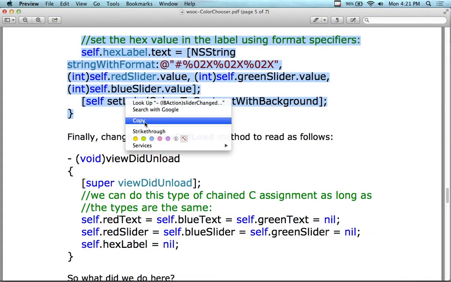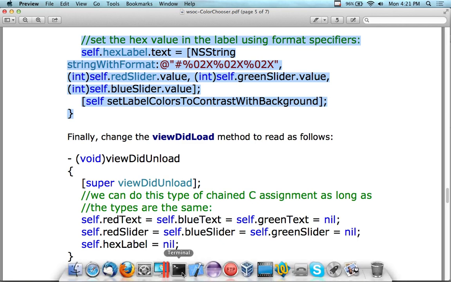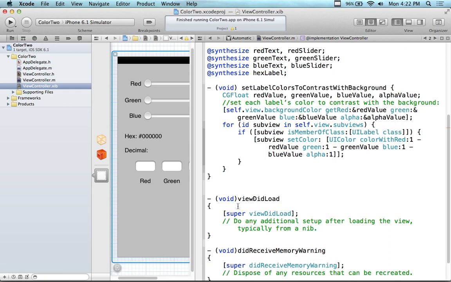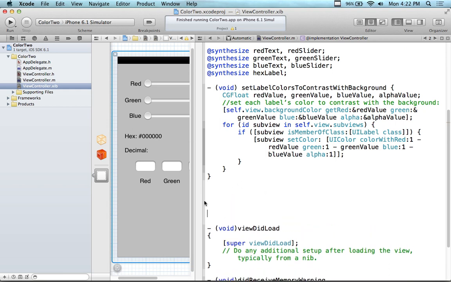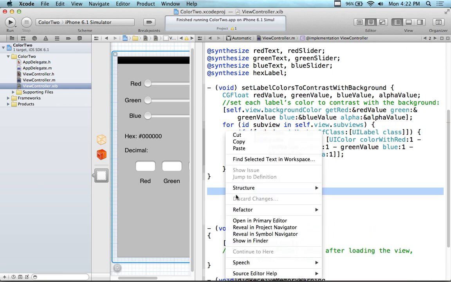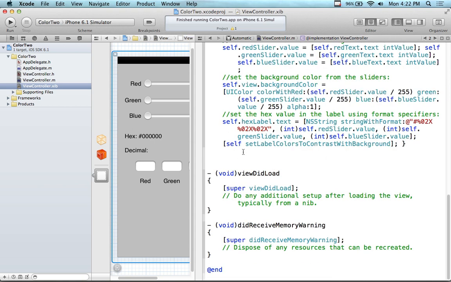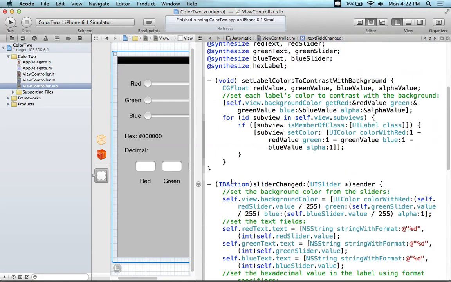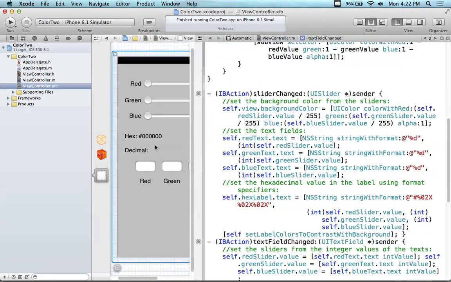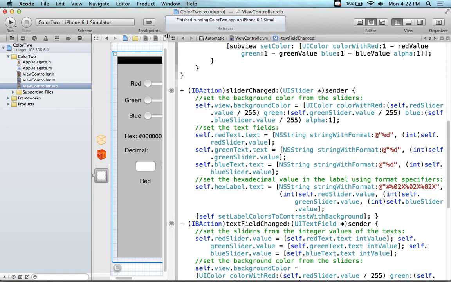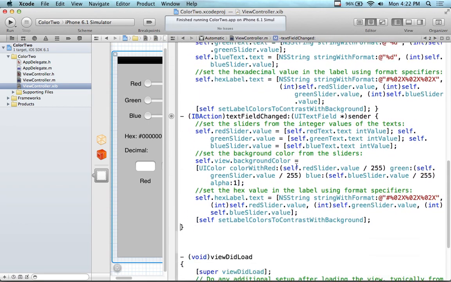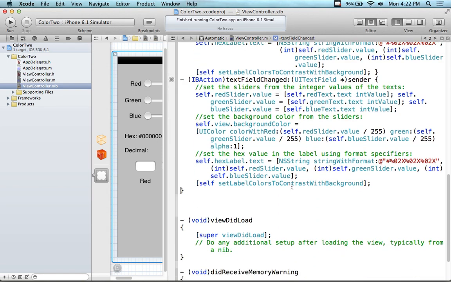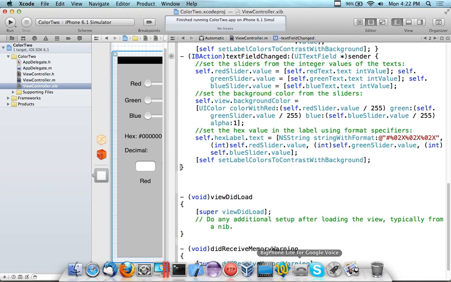Looks like we're reading ahead here, the view did load is going to change too. Because when the view loads, it has to change itself to the background color currently set. Or maybe it doesn't, maybe it's going to be set differently, I can't remember. I'm having great luck with my cutting and pasting. I think it was just that old tutorial. These are newer. I think some of the older PDF formats didn't cut and paste well. All right, so I'm just going to leave it alone. I'm not going to fix anything here or make it look better.